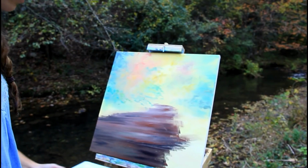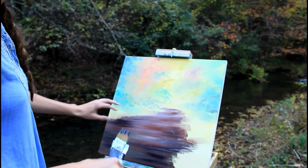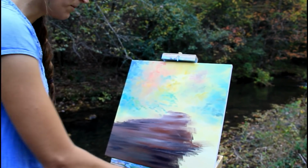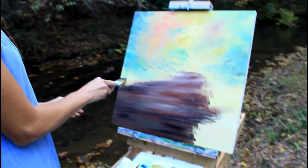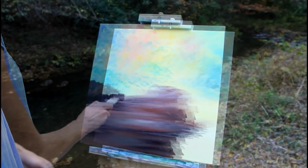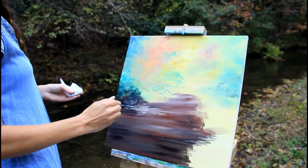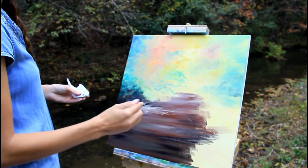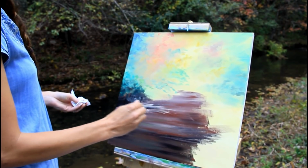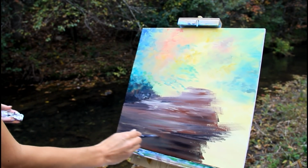And then I'm going to take my black and fill in this part back here and this part back here, because this is green through here. So I'm going to take my white brush, and instead of going this direction, I'm going to go this direction. Take my smaller brush and break that up in here. Okay, so I'm going to add in my ripples here, and what I did basically is I took off all the paint on my brush, and I'm cutting through to that yellow that's back behind it. So that's why you have that yellow that's in the background.